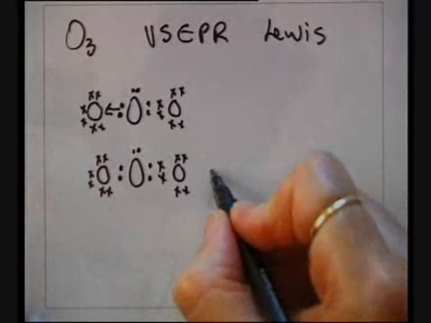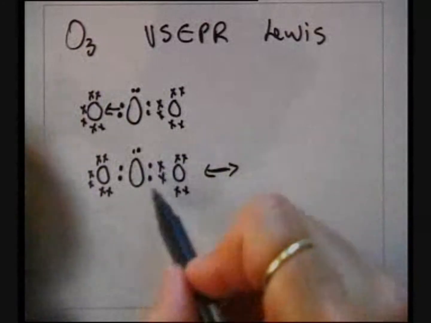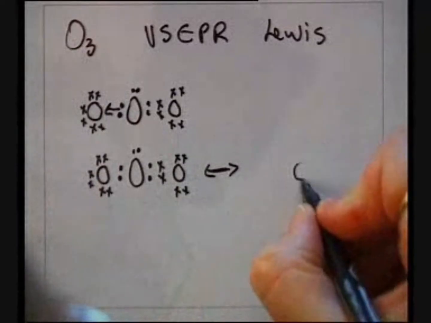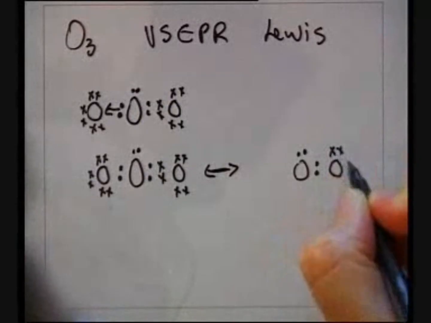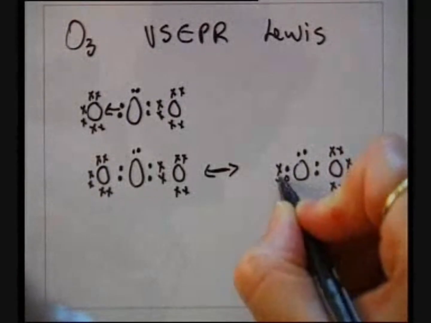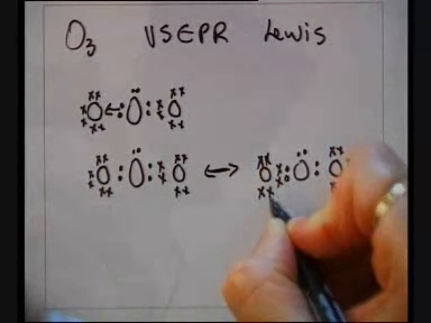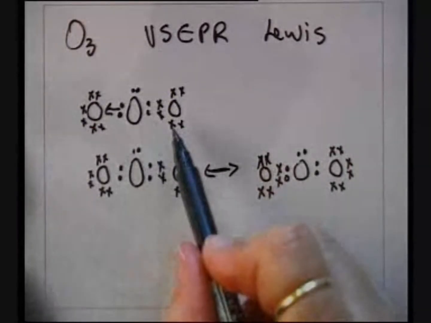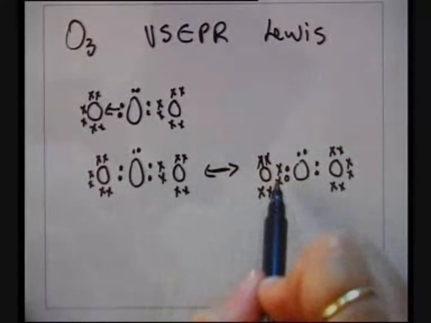It is necessary to realize that it is also possible to write a resonance structure for this molecule. The choice was now to write a double bond to the oxygen to the right, but of course we can rather write a dative covalent bond to the oxygen to the right, and then we can write a double bond to the oxygen to the left. What is necessary to understand is that there is only one structure for ozone, and this structure is represented by the average of these two resonance structures.